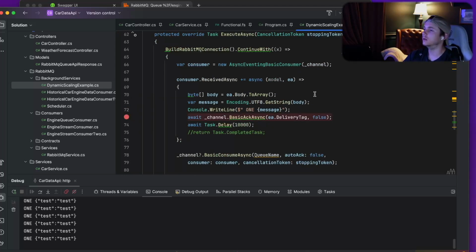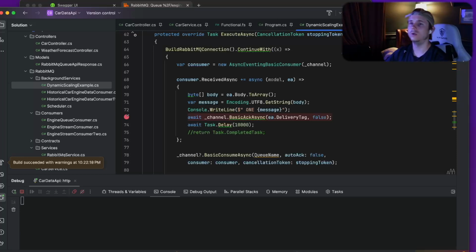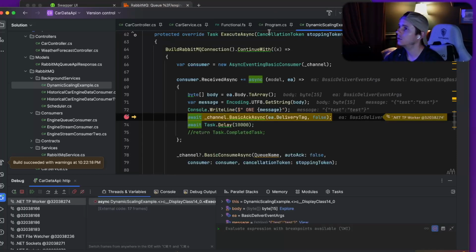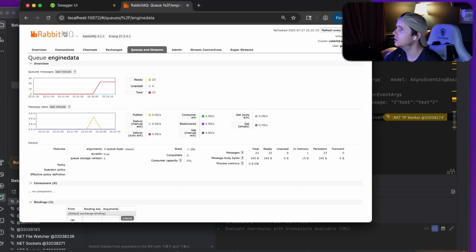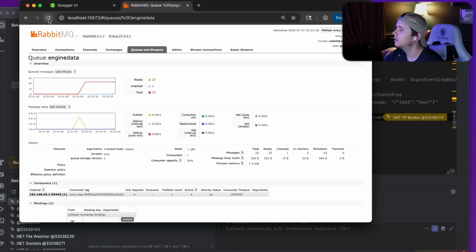I want to set a breakpoint right there, and I want to see where my message count goes. I want to see if it's respecting that QoS count, because it should be. Okay, look at this. Here we go. So 22 ready, 1 unacknowledged, total 23. That's what I was expecting.